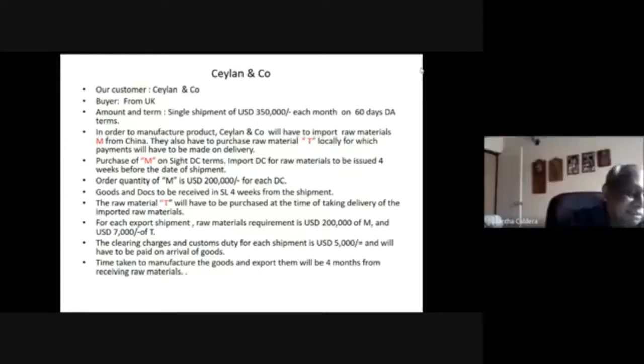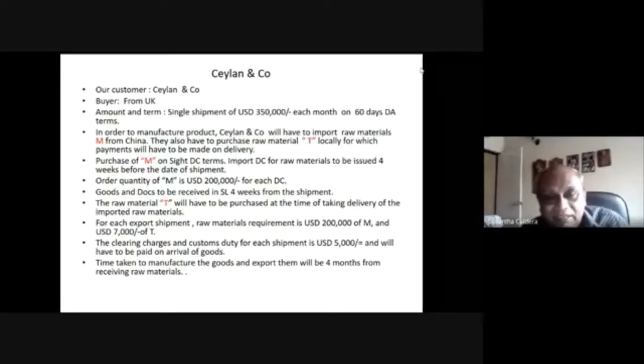Now mark the point from goods plus documents. Export happens after 4 months of manufacturing. Then for them to receive the money takes another 60 days, 2 months, for payment, because we have to discount the bill. Is anything missing? There is no acceptance, no acceptance payment. The payment has to go.